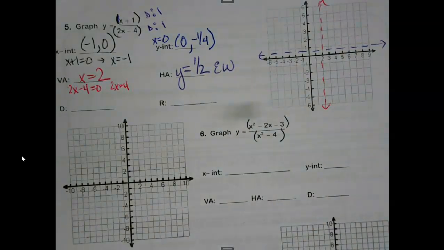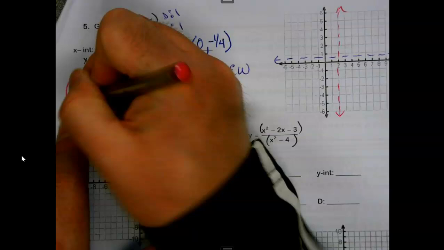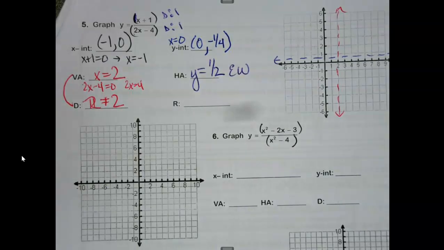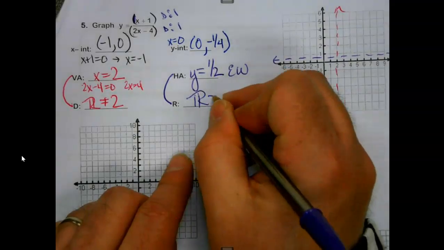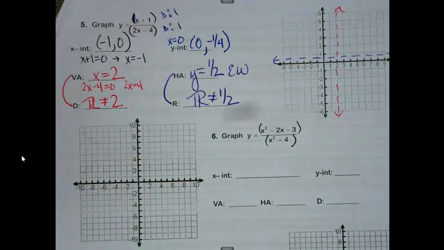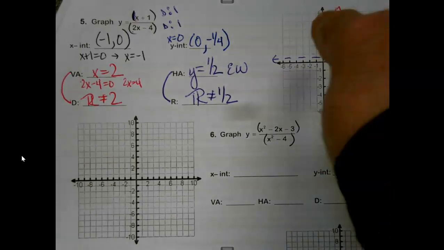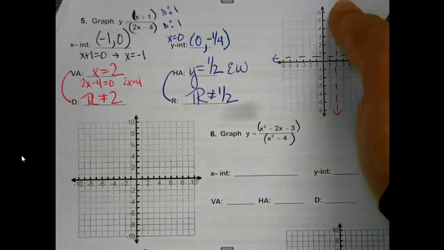But one thing we can still make the connection on: your vertical asymptote and your domain still have the same relationship. That's your restriction. Your horizontal asymptote and your range still have that relationship. Same restriction. And if you really wanted to get cute and show off, when we talked yesterday about the a value, if it's positive, it's quadrants 1 and 3. If it's negative, it's 2 and 4. That's still positive. There's not a negative up here. So if you were just doing a quick sketch, you'd be done.